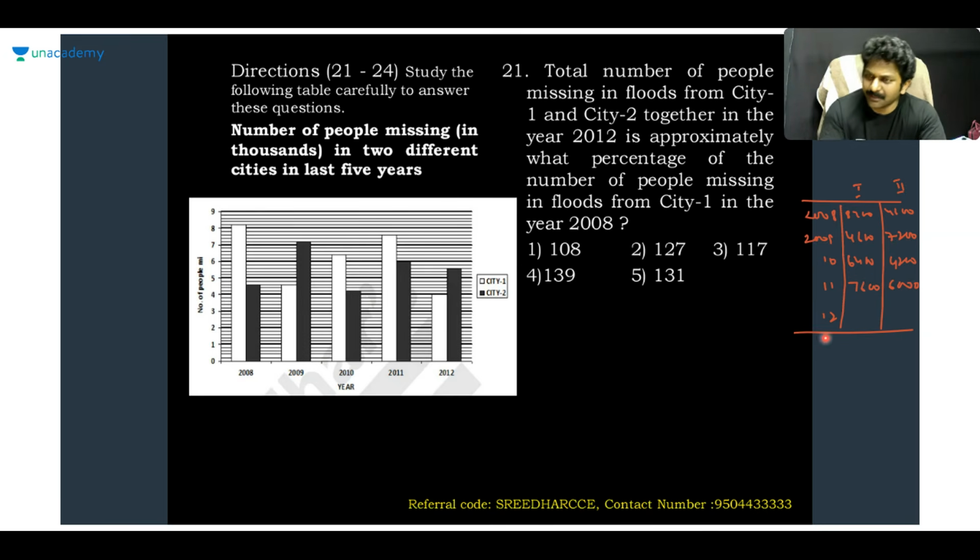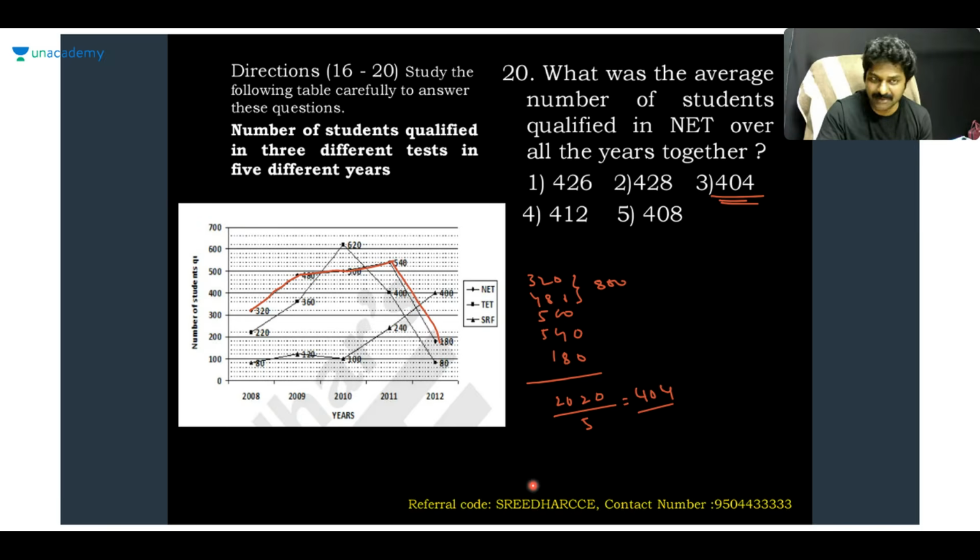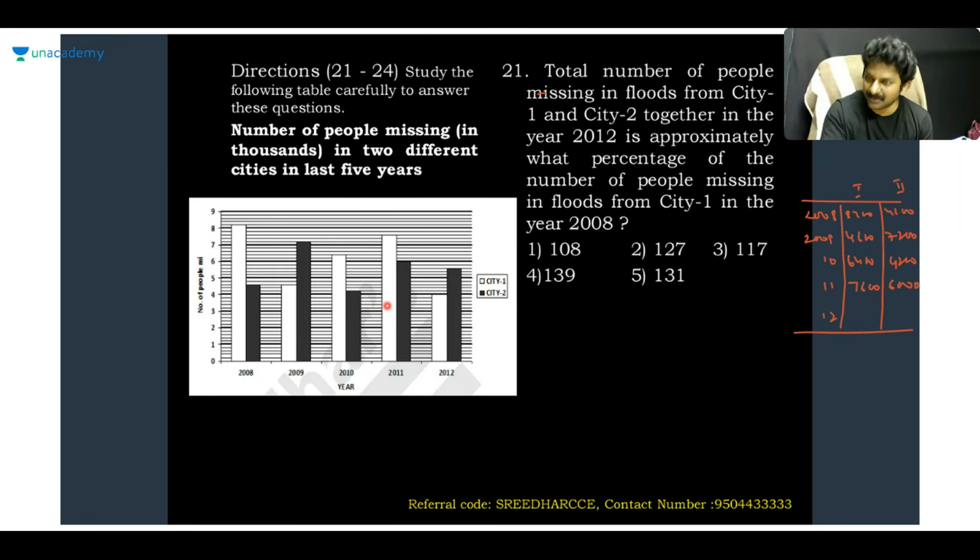Write the table. Probably, yes, in your paper, you are supposed to form the table. If you form the table, probably for the first question, you may be spending some time, but it helps you a lot because numbers are not there. For the previous question, numbers are there. You don't have to form the table because numbers are not there. You must write the table. It will help you a lot.